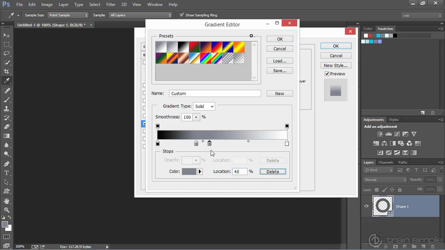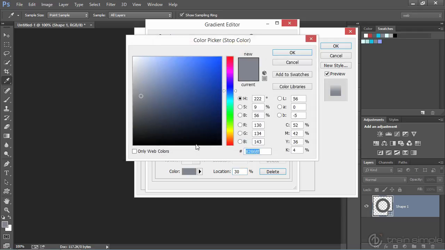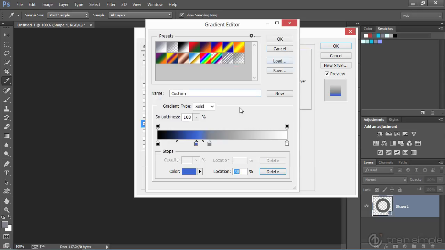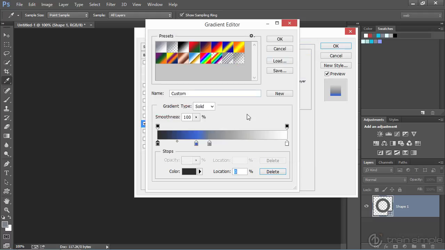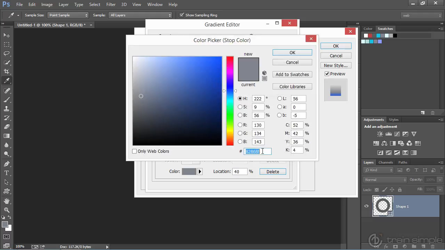Then we want to change the color of these stops. The stop at 30% should be whatever color you want this animation to have. I'm going to go with a blue. If you go ahead and double-click on it, it'll open up the color picker. Go ahead and select the blue color or whatever color you want to use and click OK. At that point, you want to come over and double-click this first stop and change it to a really dark gray. What I would do is copy this hex code to your clipboard, Command-C on the Mac, Control-C on Windows, and click OK. And you want to set the other stops to that same color.